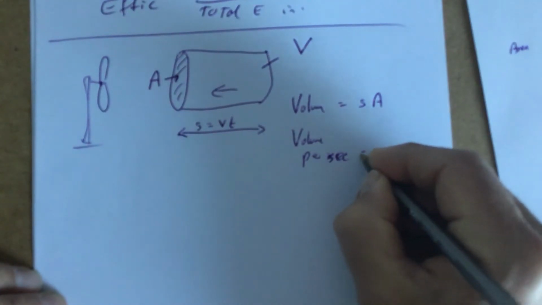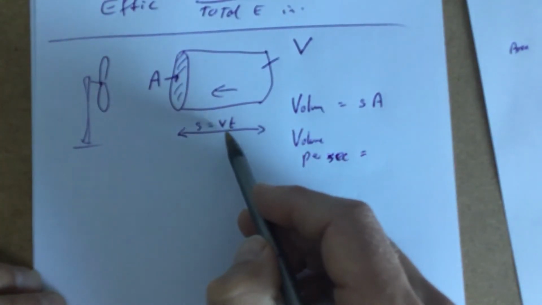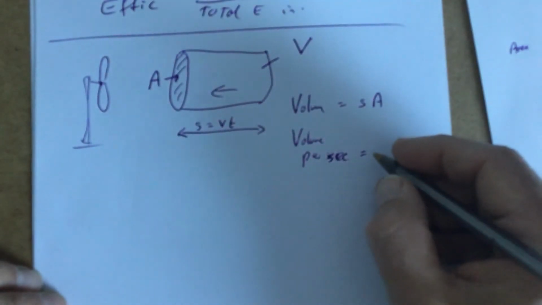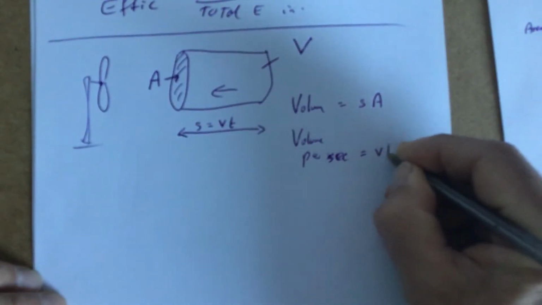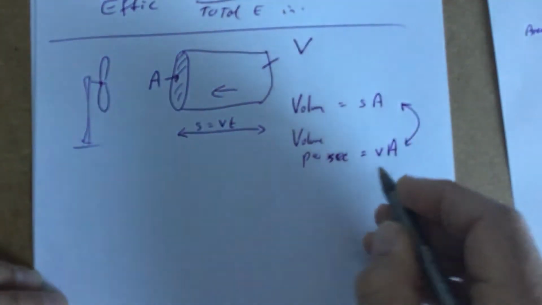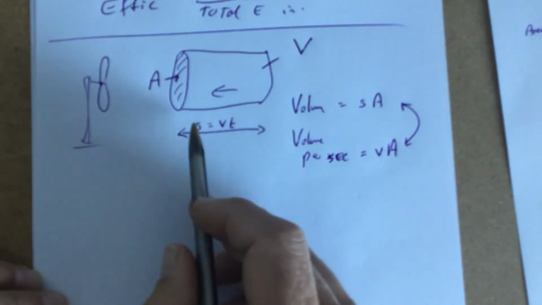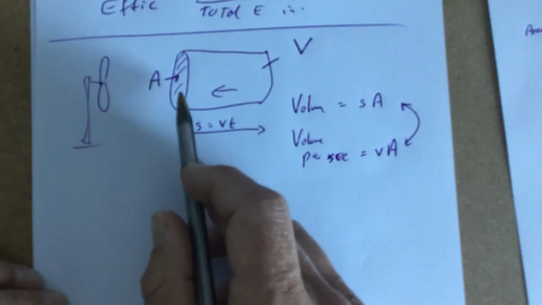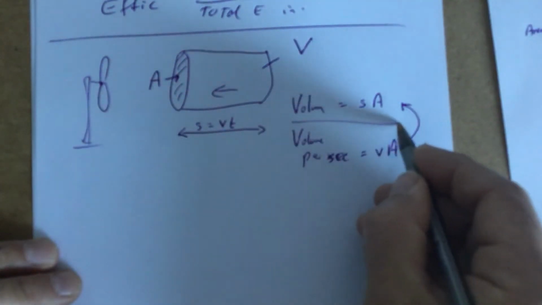But the volume per second is going to equal that per second, okay, speed per second, distance per second. So that will equal vA, okay? I think that's the hardest bit in the question, getting from there to there. Volume, so in other words, distance per second times area. All right, distance per second times area. So that's giving you volume per second. Okay, so we've got volume per second now is equal to vA.